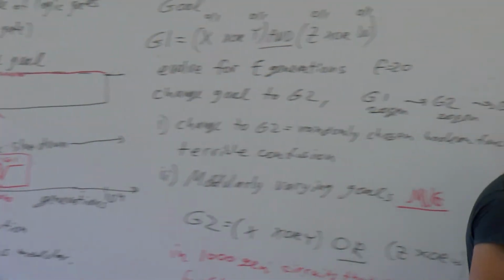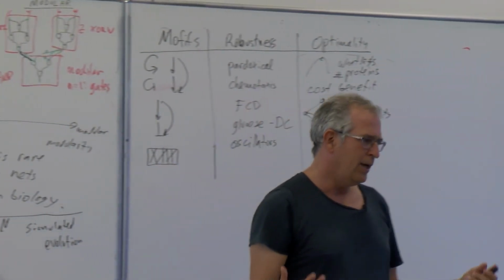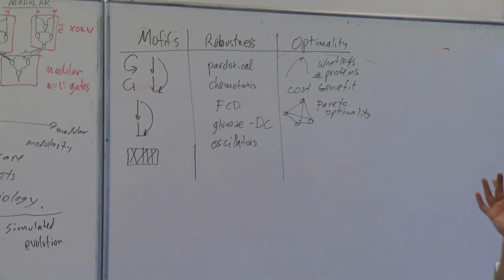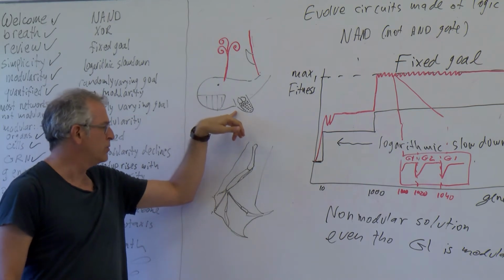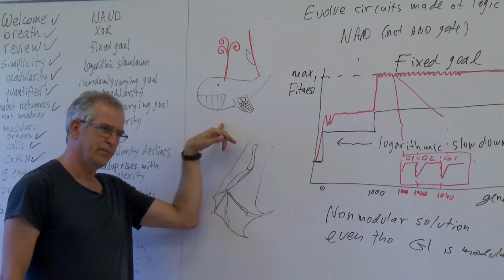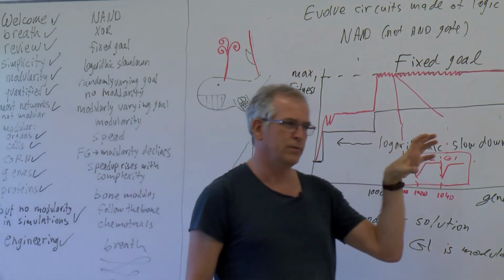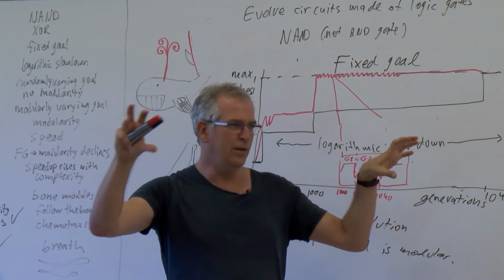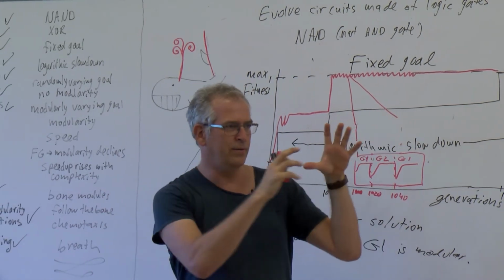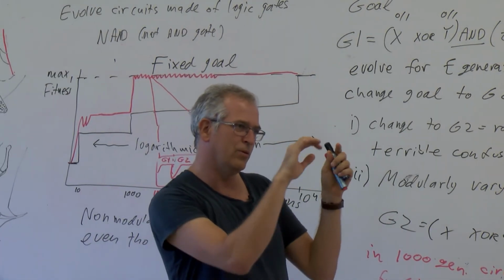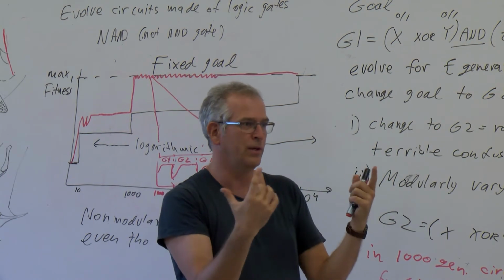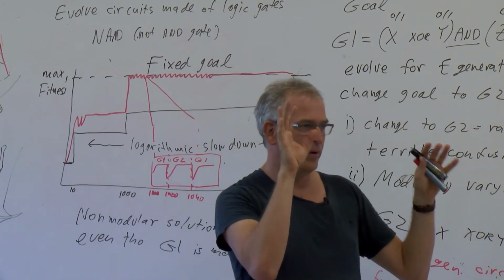So what I would like to claim is that one possibility for the evolution of modularity in biology is that the natural world is like that, more than a random situation. And the reason is that in the natural world, there's something like moving that all organisms do. Sometimes it's through water, sometimes through air, sometimes it's on land. So there's a moving module. And then there's a reproduction module. There's an eating module. There's etc. And these things are occurring for all organisms, but sometimes you need to change something inside that module. Sometimes you need to change something in the wiring between them. So something about the natural world is modular, not random.